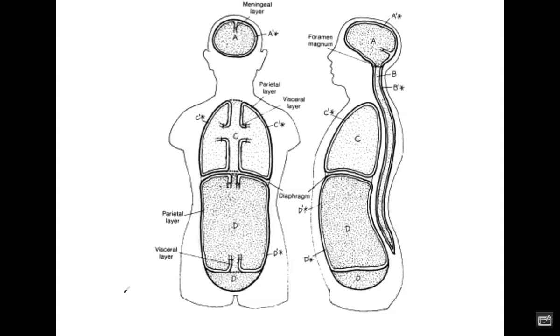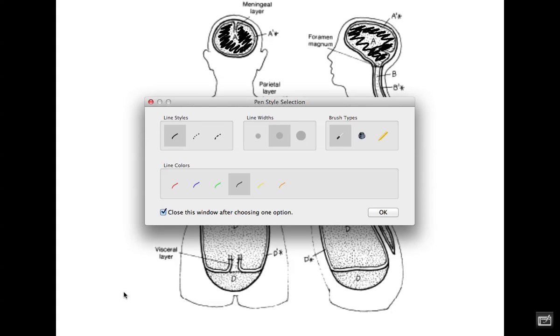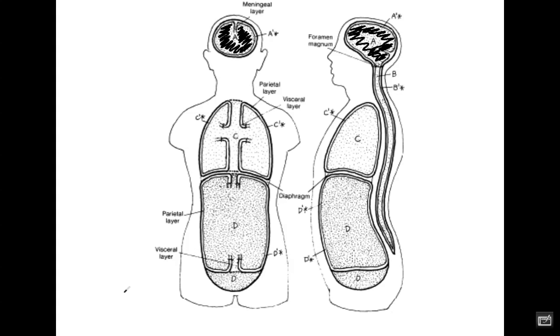So we're going to get started here with letter A, and letter A is the cranial cavity. So I'm just going to shade that in here in black. I know that's not a really great color, but I don't have that many here. Now we're not going to do A prime, which is the meninges, simply because those membranes we're going to look at in the, what's the word? The nervous system, that's it.